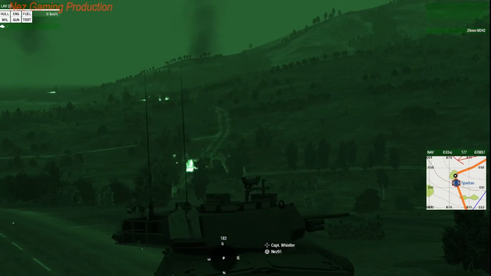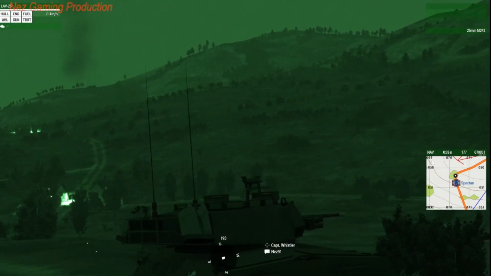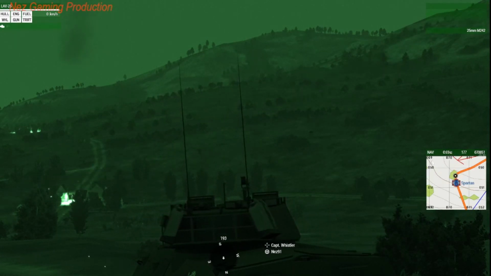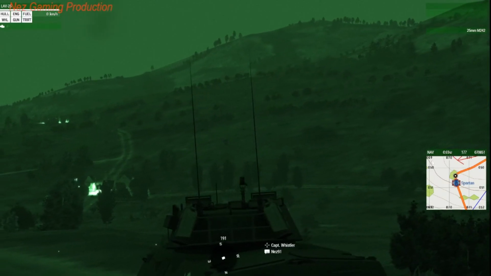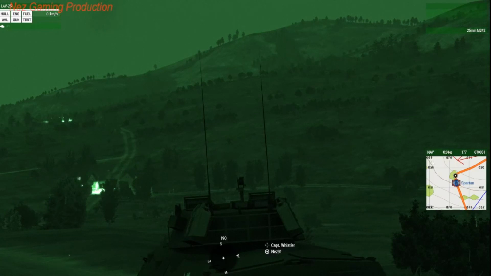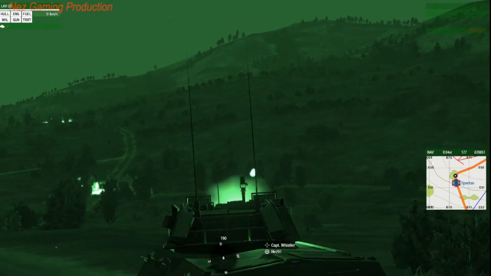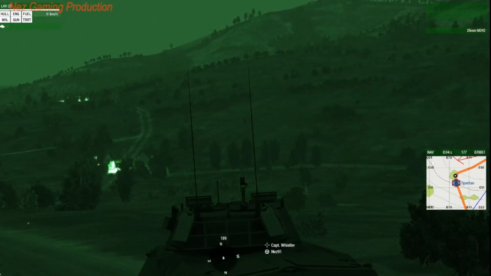Southwest along the roadway, approximately 193 degrees. He is about 500 meters on the hillside. 193, moving to the east. Jeep, light machine gun. Visual. There he goes. Get some.